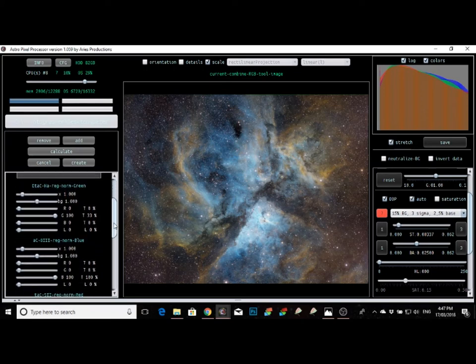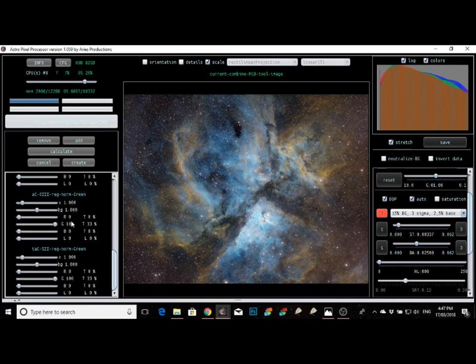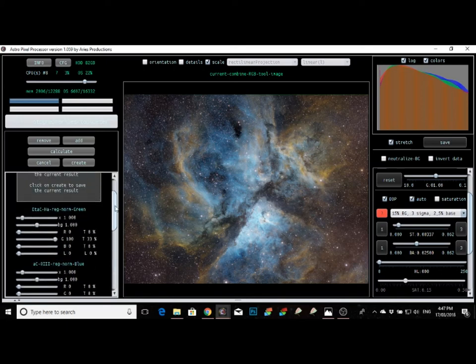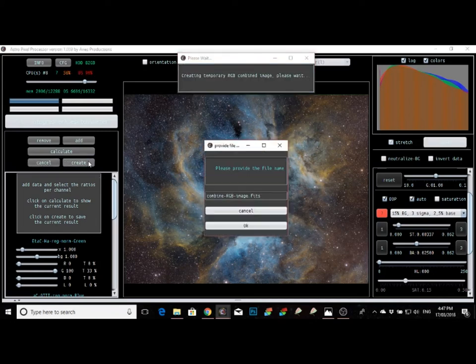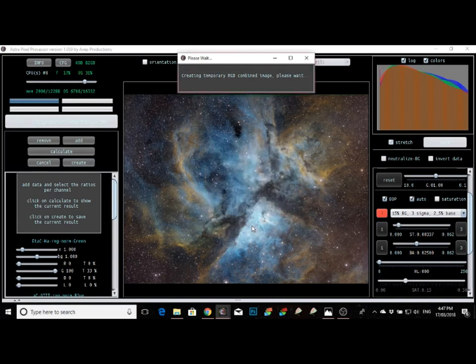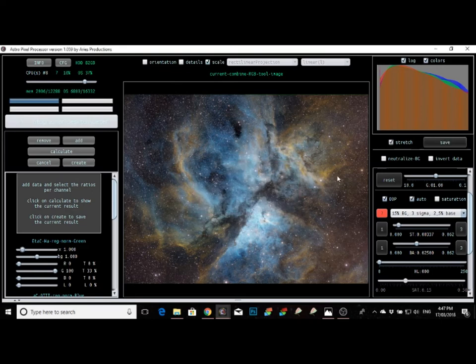I usually go here and tweak a little bit of how much luminance is coming from green, Ha data. If I still have a lot of green in here, I can increase a bit of how much green is coming from the O3 and the S2 data. If I'm happy with this, then I just create. After create, I save it as it is.